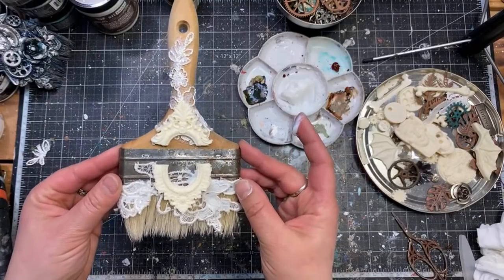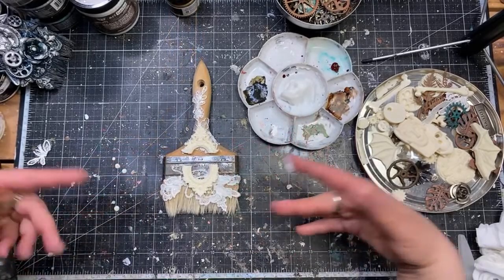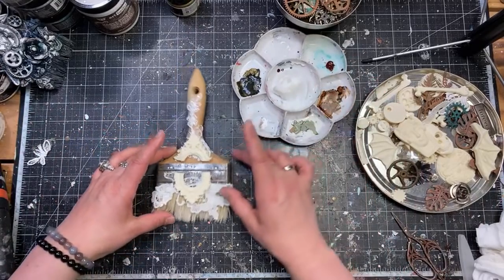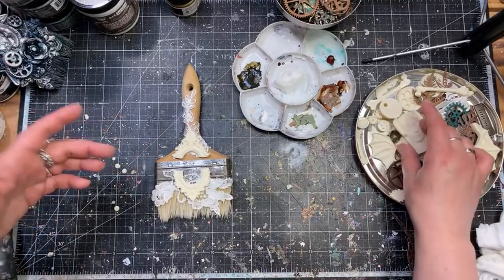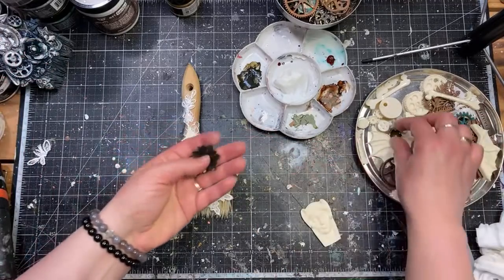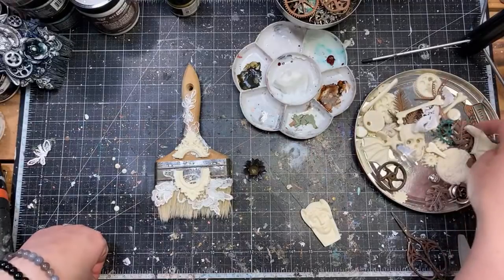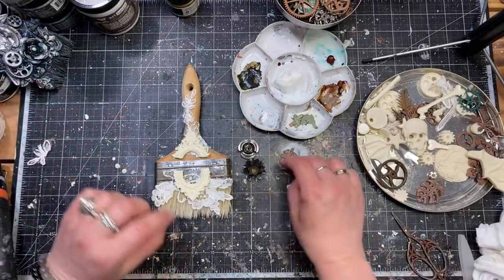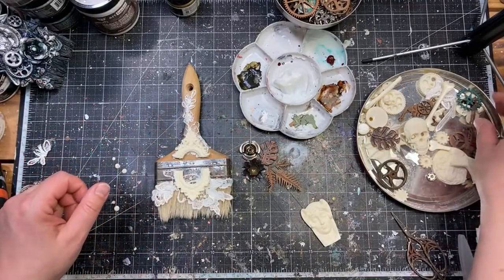That is the extra long frame, and I'm gluing that using heavy body gel, which I have here on my finger. Now let's look at the option, what can be on the top of it. I really wanted to include flowers, right? I have some flowers here. This is like broken lotus, and that I can use. Another option for me is the rose. So I have that, and I have different styles of leaves to fit them into my project.